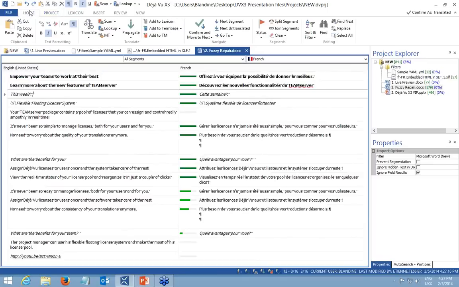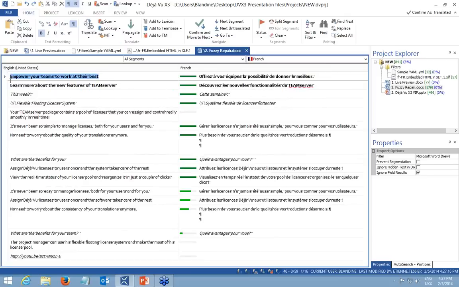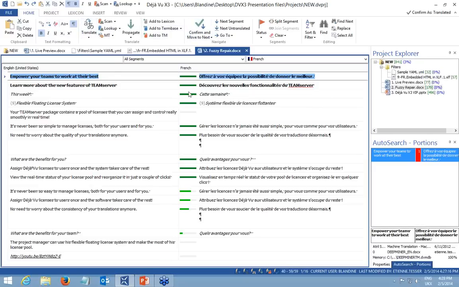Via this group of icons, you can here directly influence how the text is going to appear in your translated project. You have those options: bold, italic, underlined, subscript, superscript. You can tell Deja View to show and hide all paragraph marks. That applies to the translation grid, as well as everything you can see in the auto search window. Auto search gives you the results from your term base and your translation memory.